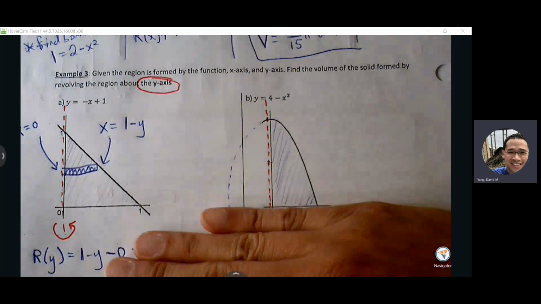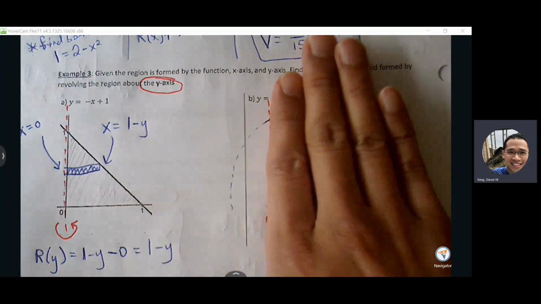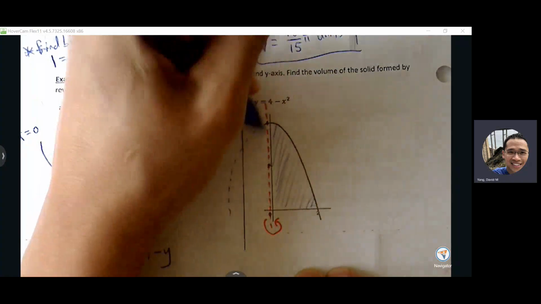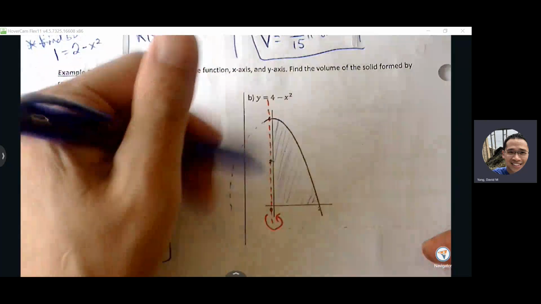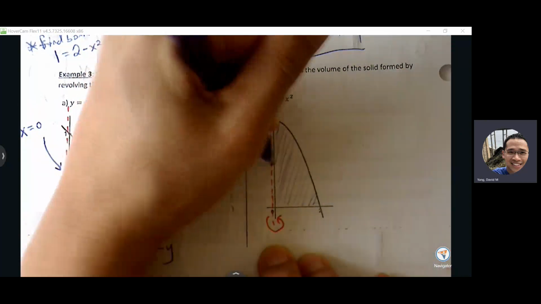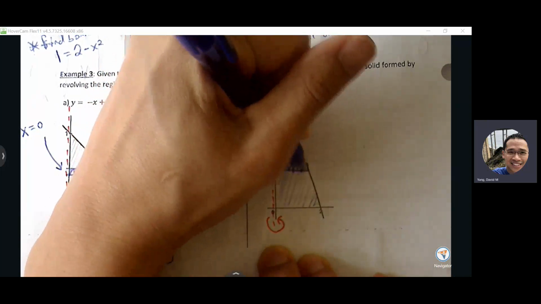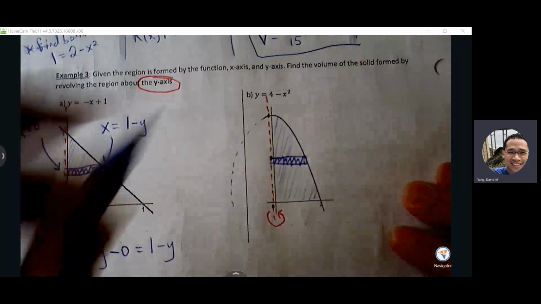If it's rotating around the x-axis, then it will be a top minus bottom. But here, because it's a vertical axis, the only way that you can draw a radius is horizontally. So always start your pen and pencil on your axis, think of this as your anchor, and you're moving out to your region. The only way to move out to your region is horizontally. So if it's horizontal, you know you've got to make some adjustments. Your equations are not in the proper form. We've got to solve for x.